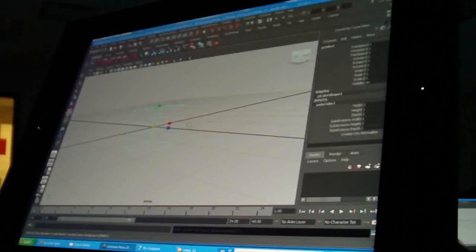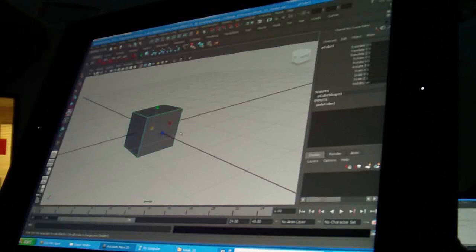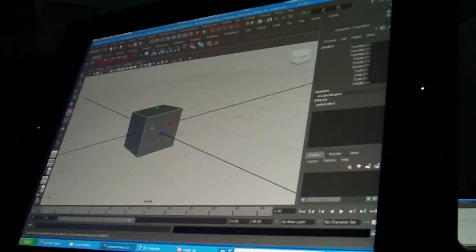Everybody with me so far? Okay, I'll undo until we go all the way back to the beginning. Do you have this? Do you have a cube with a couple of subdivisions? I lost my... Then I'll go all the way back and we'll do it all over again. Here it is. Here's my cube. Okay? Wait a minute. Did you just make it or is that a duplicate? Remember, I deleted everything out of my scene and made a new cube.